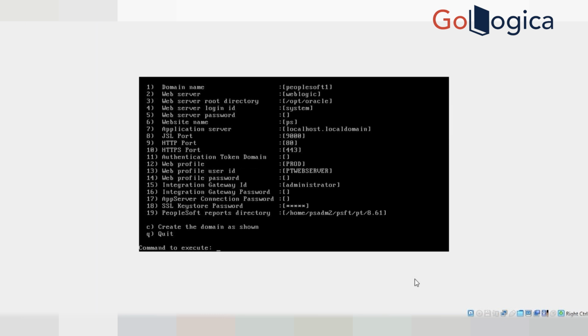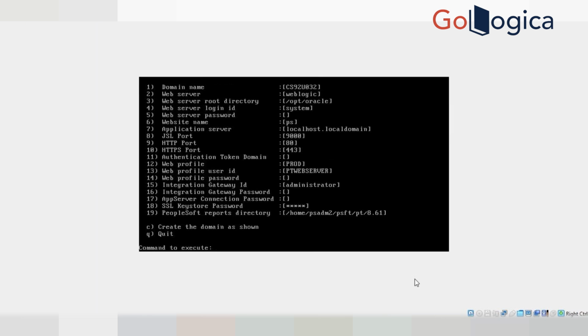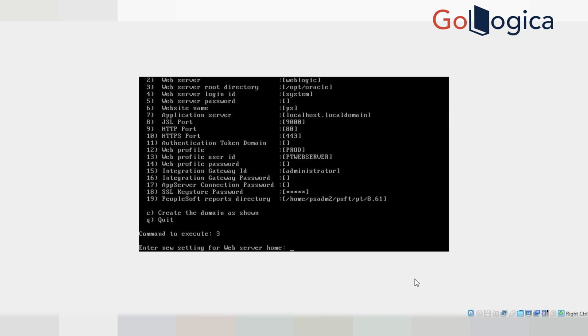Let's quickly enter all the values. For option 1, enter CS92U032. Then web server root directory. That's where we made the mistake. Choose option 3. We have to give that path till BEA.